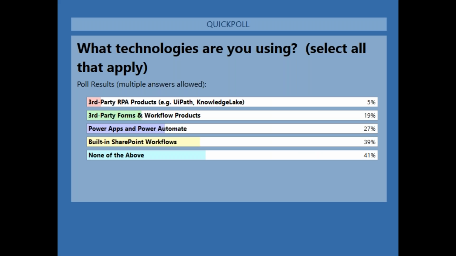And here's our results. So, it's nice that we have a bunch of people who have joined to learn about RPA. It's relatively new for me. Joe's an expert, so he's covering that part. Some of the third party forms and workflow we'll talk about. Obviously, Power Apps and Power Automate is top of mind for a lot of us. The built-in SharePoint workflows, pay attention when I do the next slides.